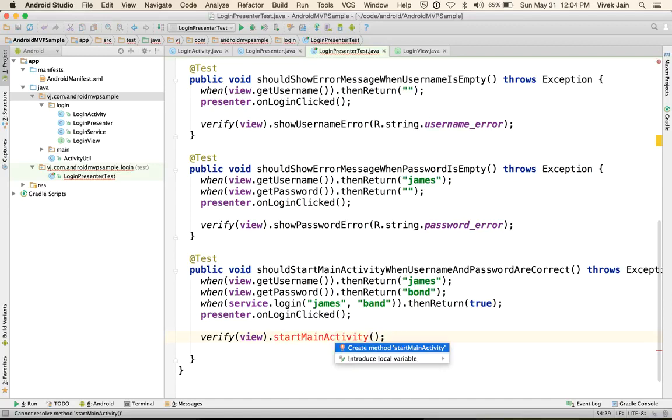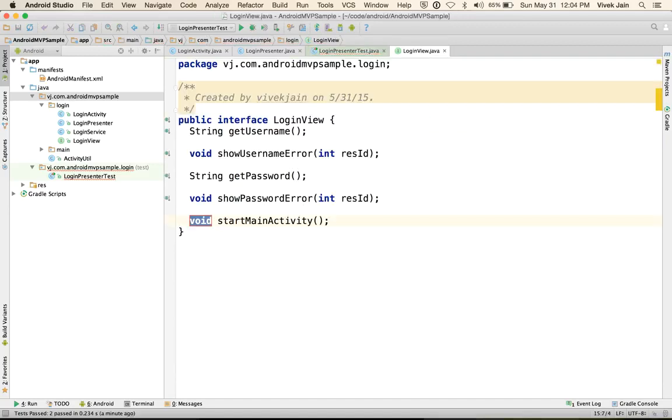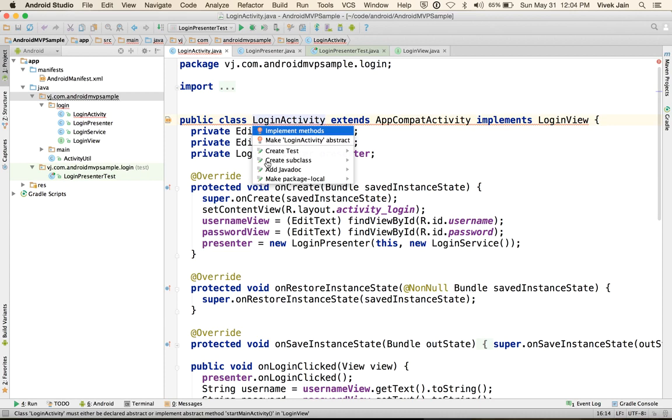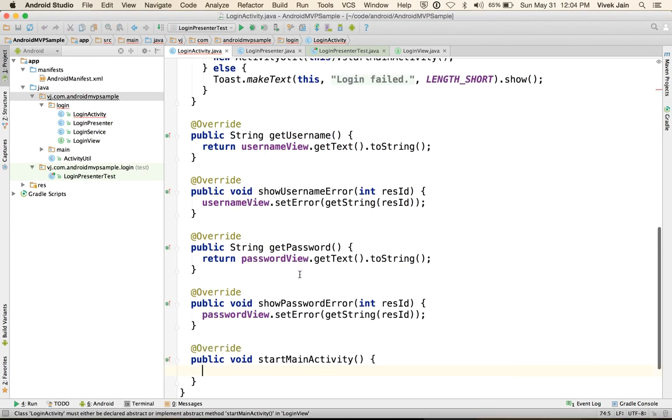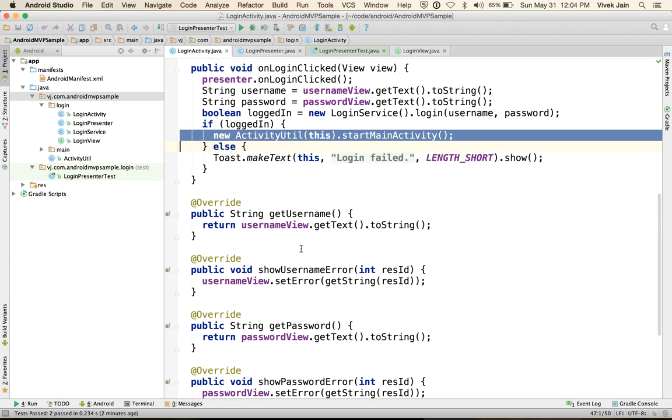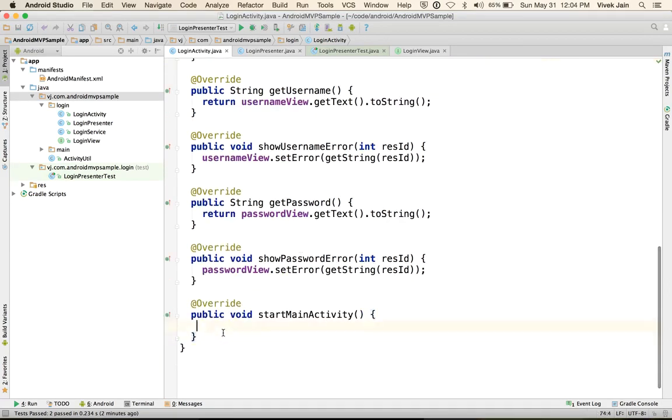Again, this is going to be defined in the interface of the login view, and let's implement that method here. I already should be having that implementation available. So there's an activity utility that has been created which starts the activity that has to be called post successful login.